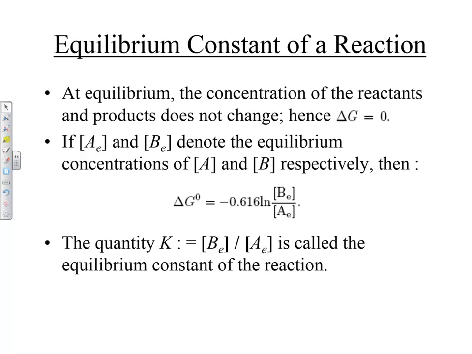And this quantity, K, which is the ratio of the equilibrium concentration of the product divided by the equilibrium concentration of the reactant, is called the equilibrium constant of the reaction. So the larger this is, the more the reaction will move in the forward direction, because the delta G superscript 0 is more negative. So all these things make sense. If you're a chemical engineer, I don't know if any of you are, you probably spend a lot more time with these different ideas.